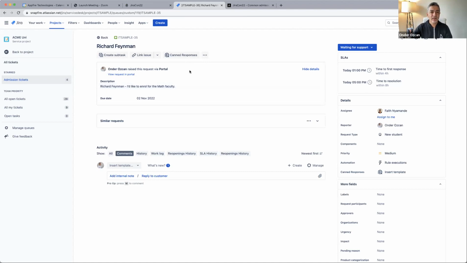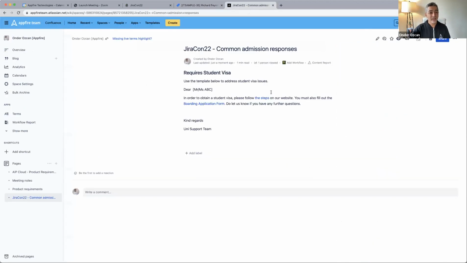So in order to do that, I need to leave my current Jira instance. I need to open my notes, whether it's in OneNote, Evernote, an Office document, or more cleverly, an Atlassian Confluence page. In this case, I have some sort of response repository in my Confluence page.